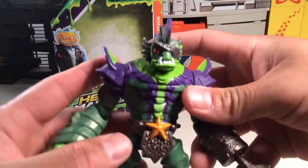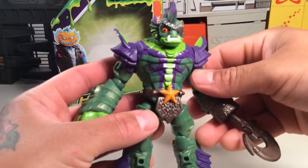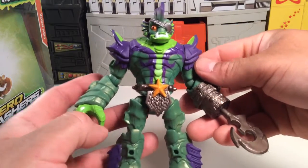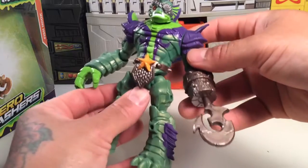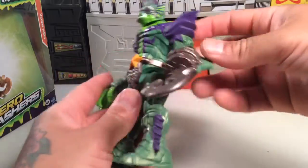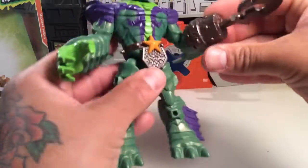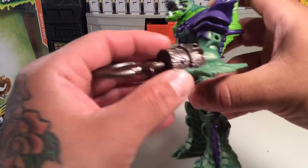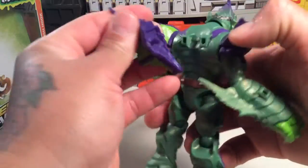Really, the sculpt on this guy is pretty rad. I like him a heck of a lot. Not with that glare on there, but yeah, pretty cool. It's got an eye patch, cool fangs, a cool little loincloth thing, I guess, with the starfish on it. Real crazy looking. I guess his hand's cut off, so he just has a big hook, so it's kind of piratey in a way. It's got some fins that come off, some back fins.